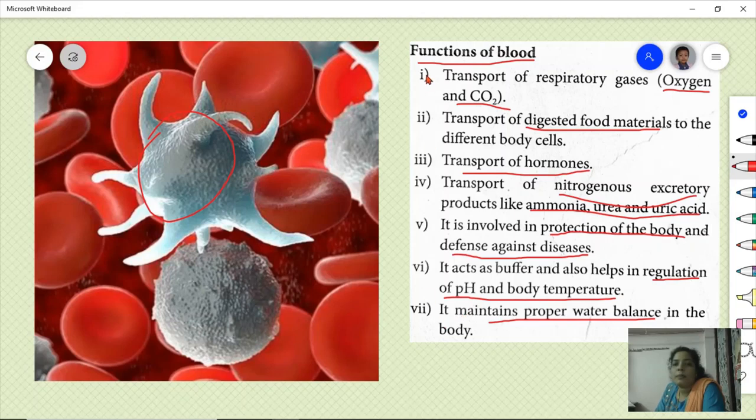So this first topic, blood, is over. Just once again we can go through it. The second one is components of blood: plasma and the formed elements. Formed elements are 3 types: RBC, WBC and blood platelets. WBC again are 2 types: granulocytes, 3 types, and agranulocytes, 2 types. The third formed element is platelets. The last one is the functions of blood. I hope everyone understood.